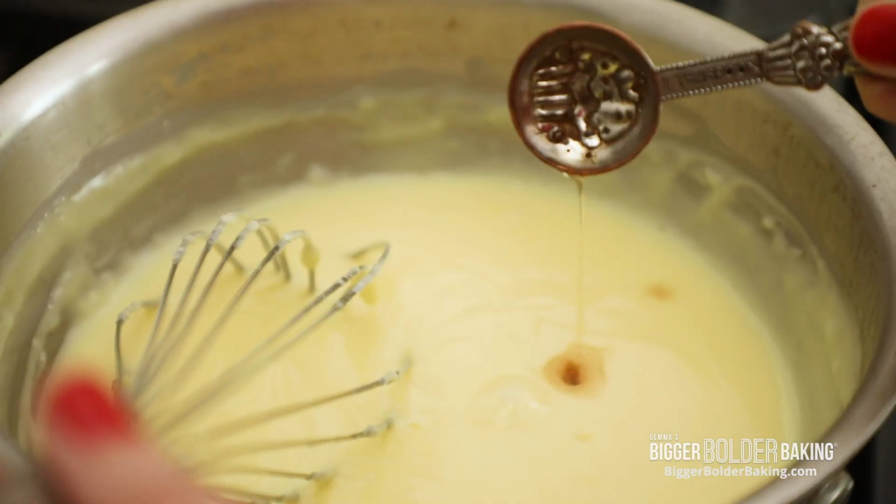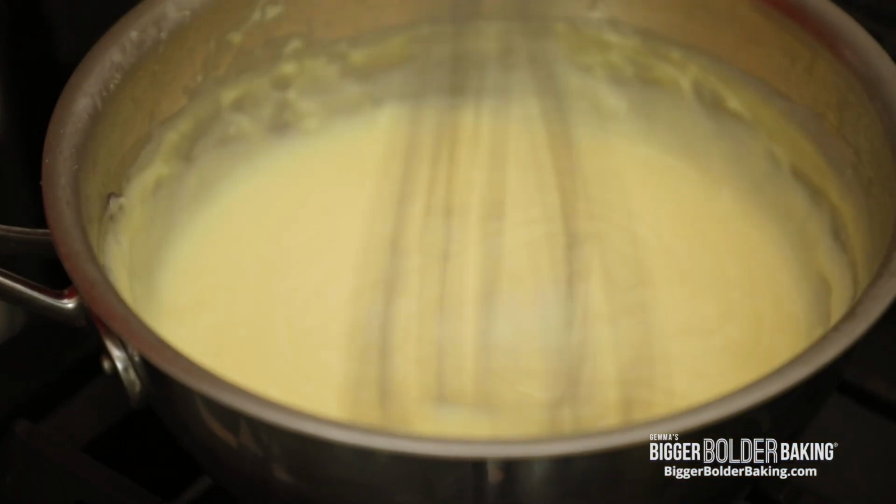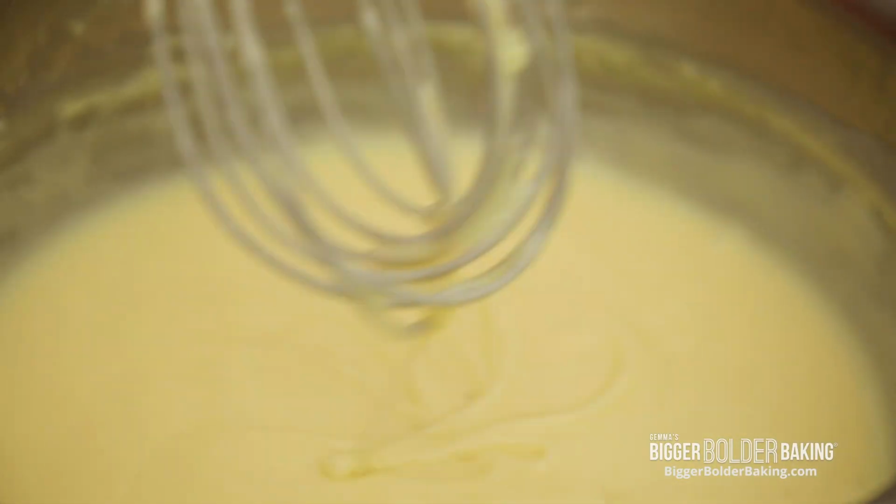Now, lastly, we're just going to turn off the heat, and I'm going to add in a little bit of vanilla extract, a pinch of salt, and some cold butter. And then just whisk those ingredients in. They just add another layer of flavor, and then the butter at the very end makes it nice and silky. Okay, lovely. This is looking great.